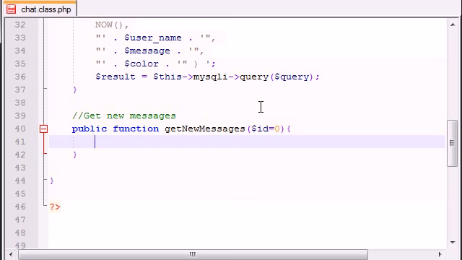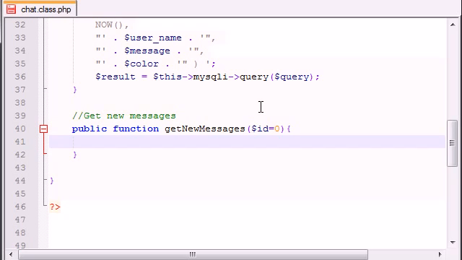Now, what the heck is the ID number? Well, whenever we store messages in your table, each message has an ID number. Every user that joins your chat room is going to tell what messages they want to read. Whenever you're chatting with a friend, you don't want to retrieve all the messages each time.